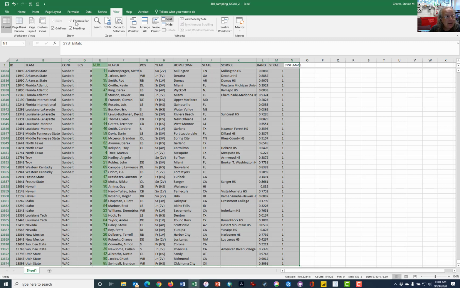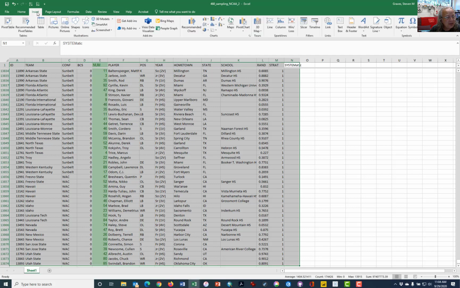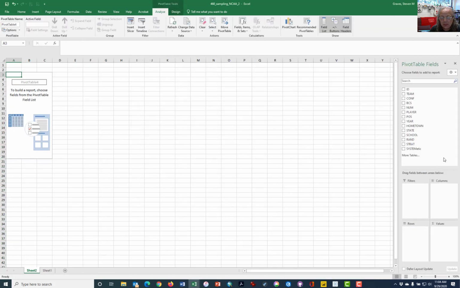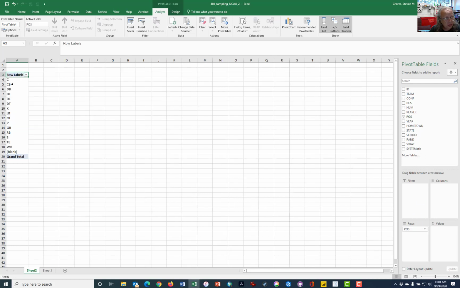So I highlighted it, click on the Insert tab, click on Pivot Table, click on OK. This brings up the pivot table options. Grab position, put it over here. Here's the centers, cornerbacks, defensive backs, kickers, linebackers, all of that.